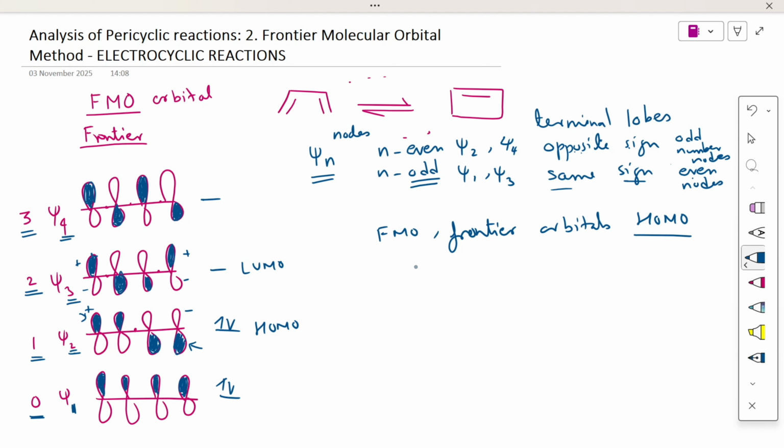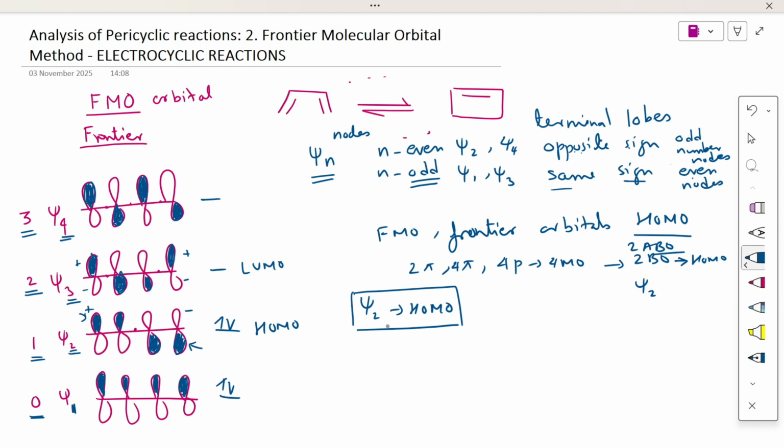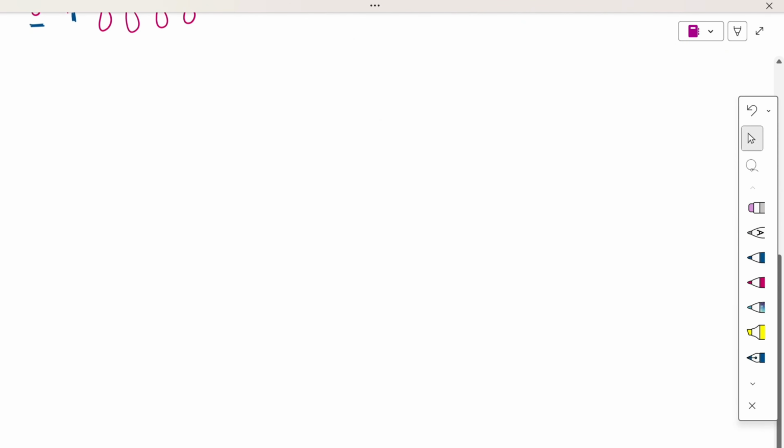Okay, இப்போ நம்மளுக்கு it is 1,3 butadiene. You have 2 pi bonds, you have 4 pi electrons, so they will be having 4 p orbitals, so you will be having 4 molecular orbitals. So நம்மளுக்கு என்ன தெரிஞ்சிரும், 2 bonding molecular orbitals and 2 anti-bonding molecular orbitals. And the highest bonding one will be the HOMO. So Xi2 the HOMO தெரிஞ்சிருச்சு. நம்ம இந்த energy diagram, இந்த molecular orbitals வரையாமலே நம்மளுக்கு தெரியும், Xi2 தான் நம்மளோட HOMO. சரியா? இப்போ இந்த orbitals தேவையில்லை நம்மளுக்கு.